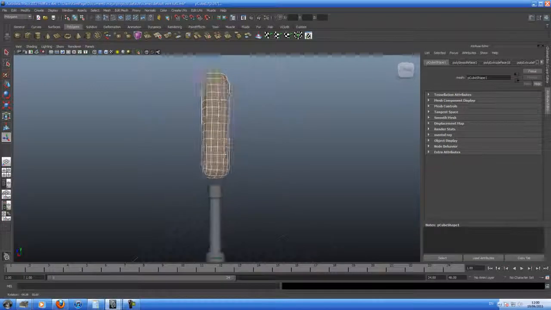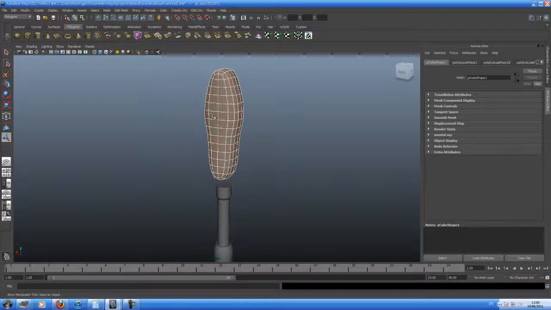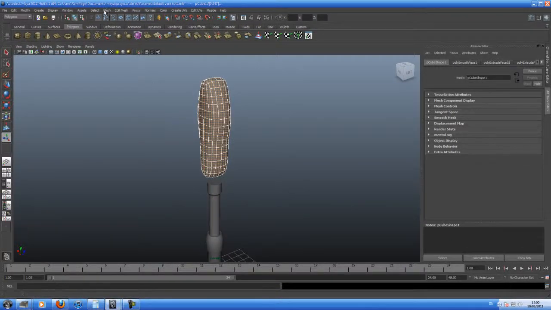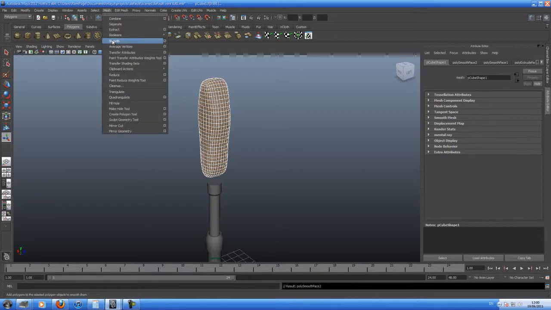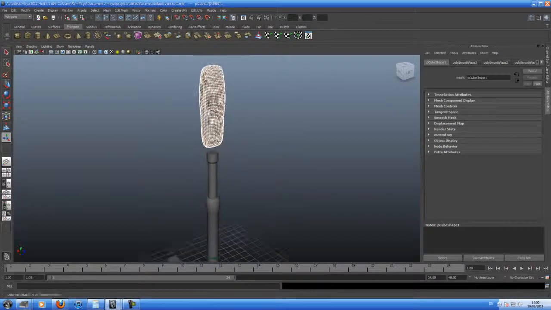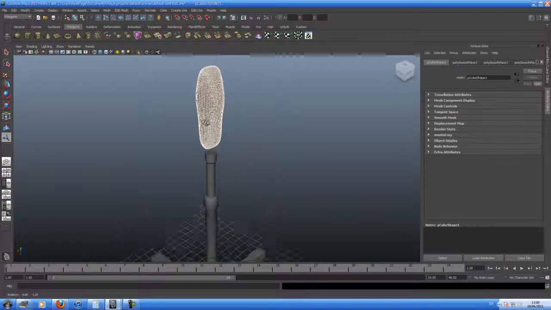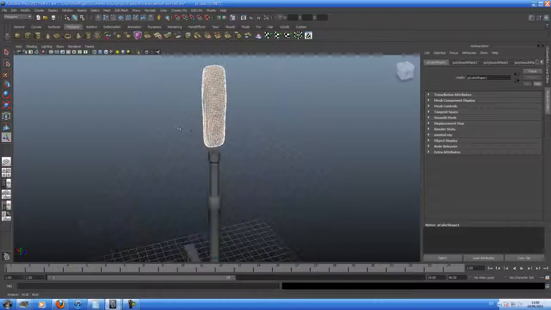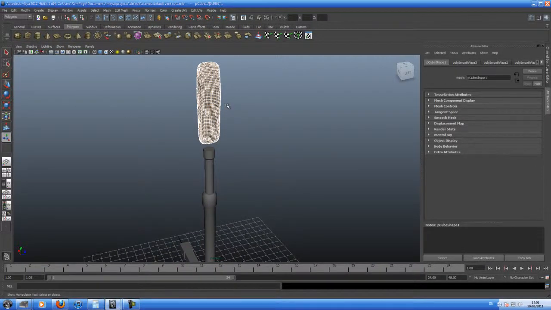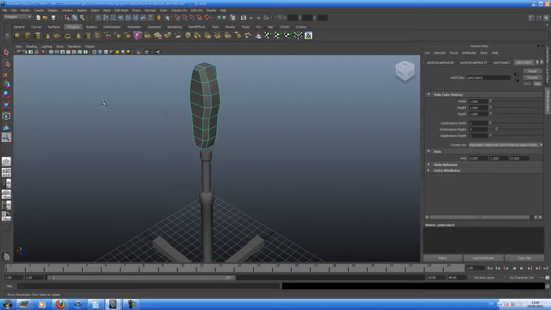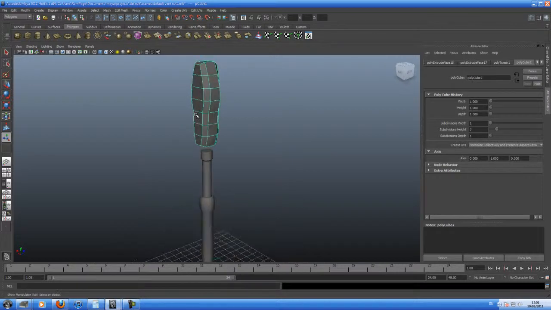Okay, so this is what it actually did. This is a basic smooth, and the more smoothness you apply to this object, the more your camera movement in the work area will lag, and it will start to be annoying. So one of the best ways to apply smooth to an object is by going through other commands that we have here. So let's undo that, and I will introduce the other method now to smooth an object.